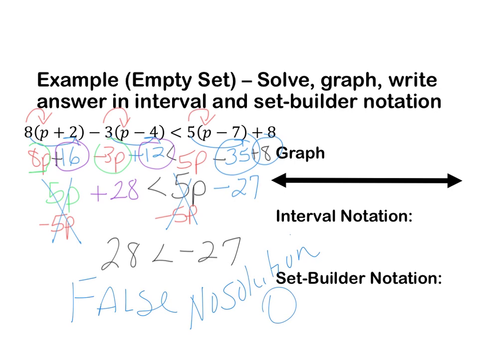Or like I showed you before, the empty set, with the zero with a line through it. And if there is no solution, remember your graph is the shaded area that covers all solutions. So there is no graph, there is no interval notation, and your set builder notation is just the words no solution or the empty set. So if your inequality is false, there is no solution. So now, with that in mind, let's try the next problem.